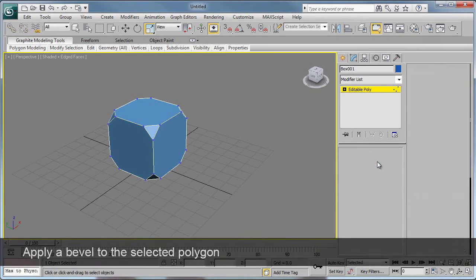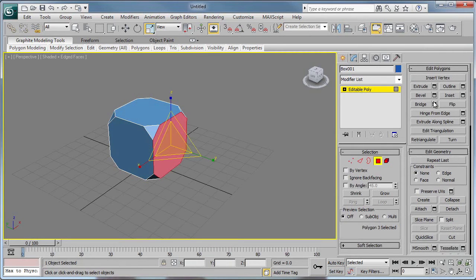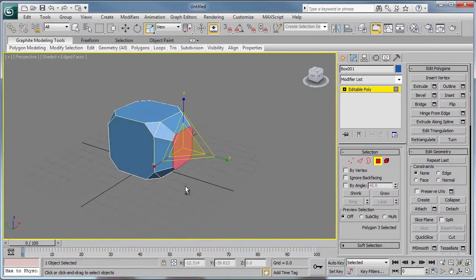The next tool that we're going to see is going to be a bevel. So let's go to the polygon level right over here, and let's do a simple bevel. A bevel is kind of an extrude, but it also gives you this little scaling feature, which is really nice. So let's say I'm going to bevel it till about there, and I like it right now, so I'm just going to say accept.